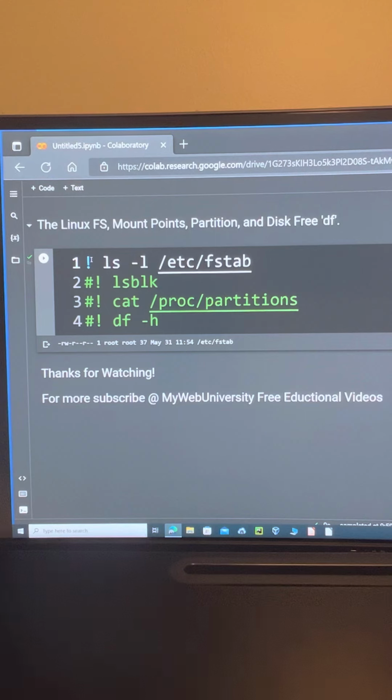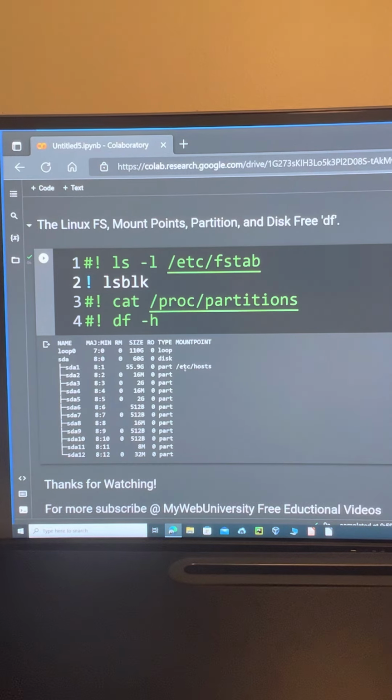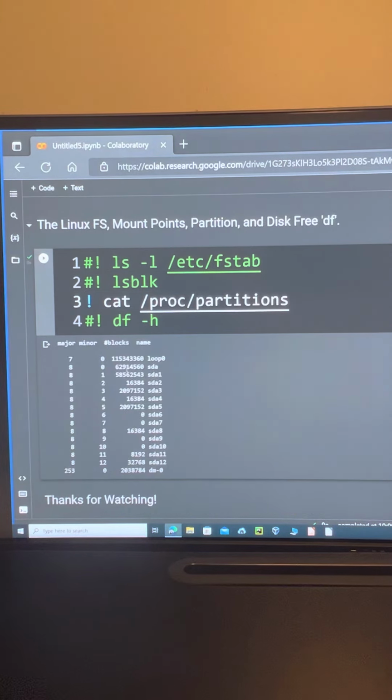And then the second command is basically, let me just comment that line out, and it's hard to see. So the second command is basically lsblk, which is giving you the block of all the devices that are configured. And then the third command is basically showing you the partition table. So we're going to run the partition table, and this is our system partition table.